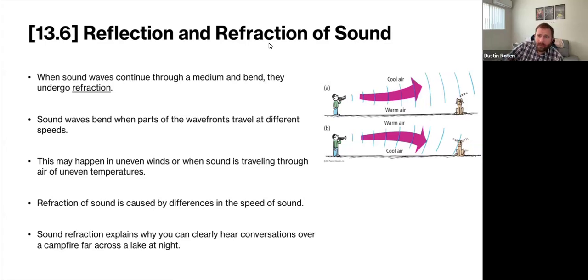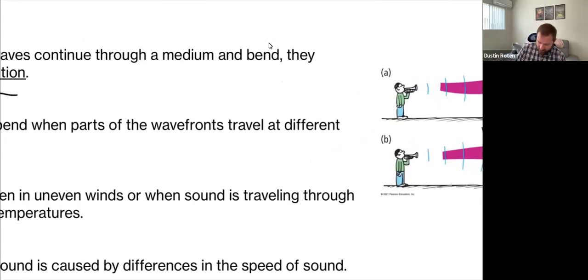Now, what's really weird as sound propagates is that the direction of sound can actually bend depending on the properties of the air at the time that the sound is happening. So when sound waves continue through a medium and bend, this is actually called refraction. Okay, so make sure you note that this is not rarefaction.